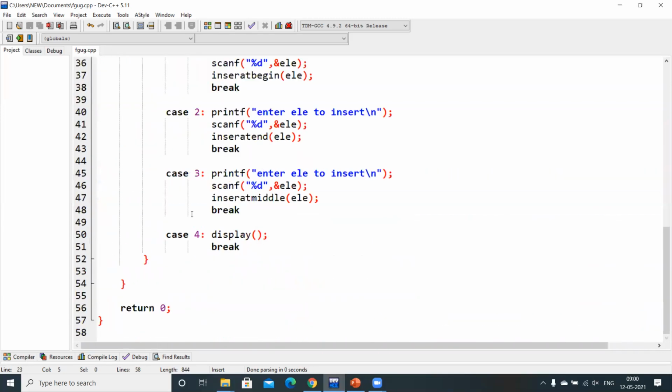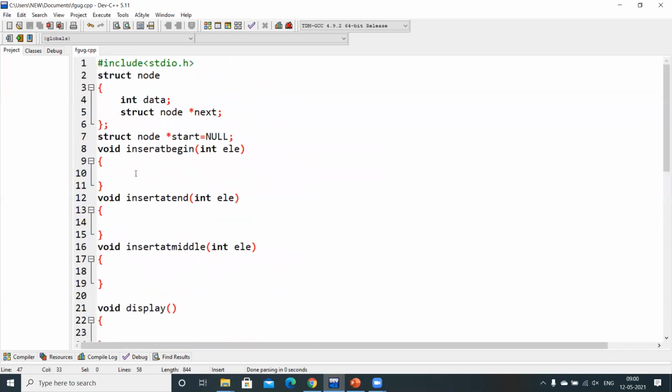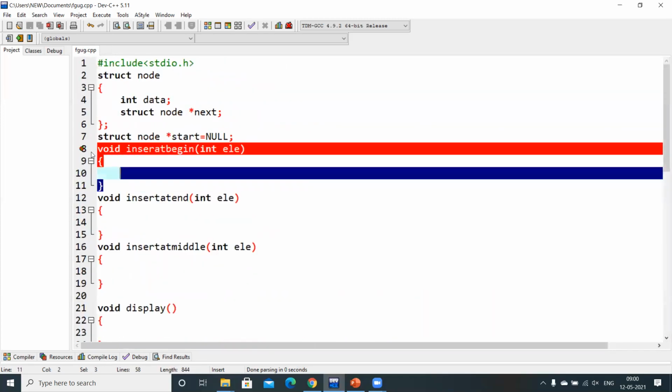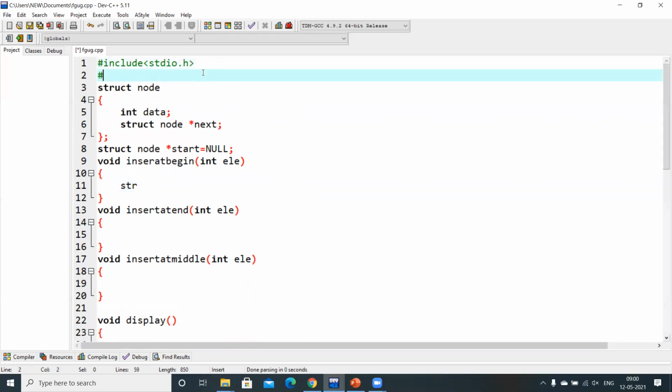Now the reading has been done, and we are going to take up this method now. I will write the content for how to insert at the beginning. Now I need to first allocate the memory, right? So let me take this header file for dynamic allocation.